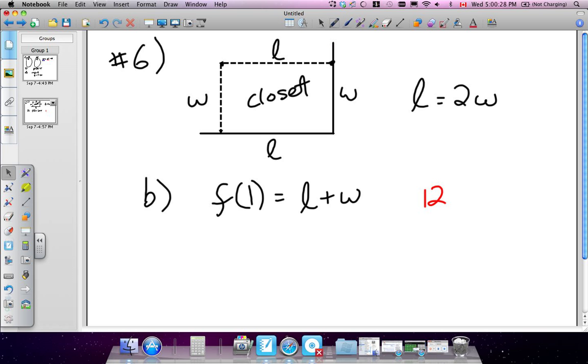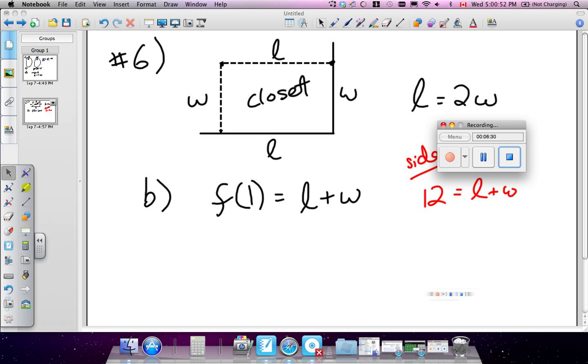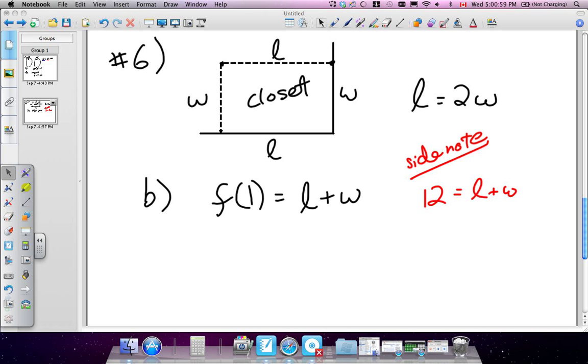So what they've done now is they've decided that they want this to be a function of L only, and that's what they mean when they write it. It's my fault, I didn't realize the two L's were corresponding to each other. When they write a function of L, what they mean is they want the only variable in the question to be L. And right now we have a W in the question.